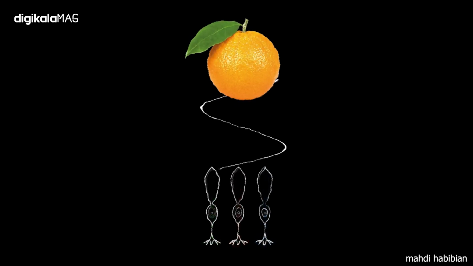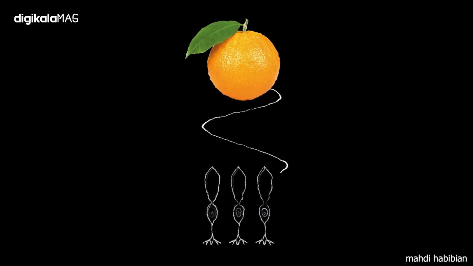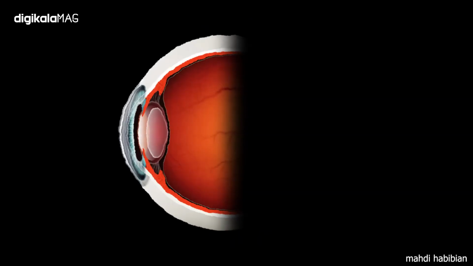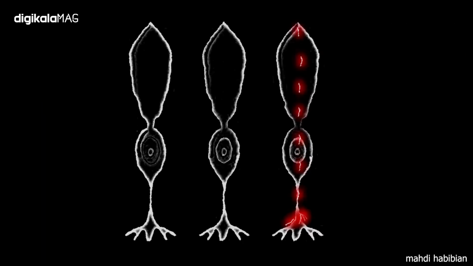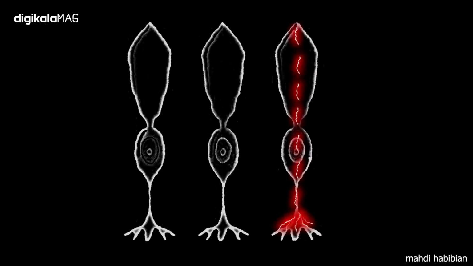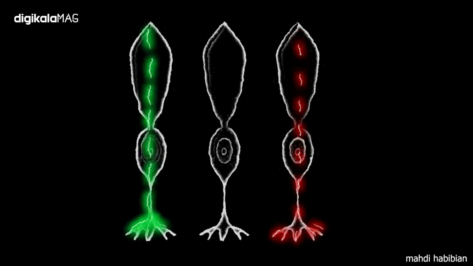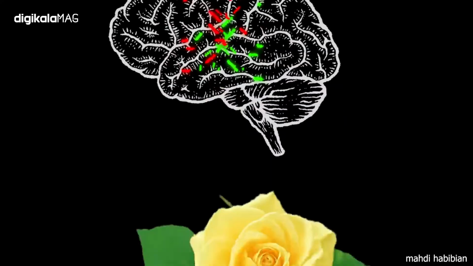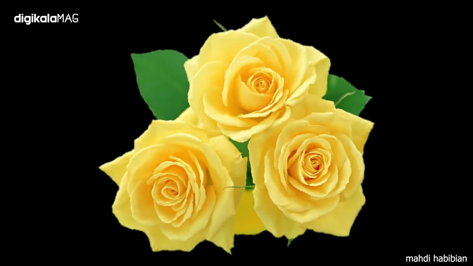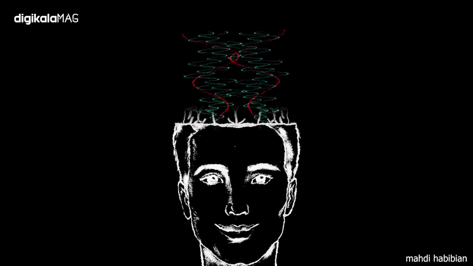But the strange thing is that these 3 types of cone cells work together like this. If I shine yellow light on your eyes, your red-sensitive cone cells are stimulated, and green cone cells are also stimulated. Then your brain combines these red and green responses and creates yellow. Now it is our mind that makes different interpretations of each color.